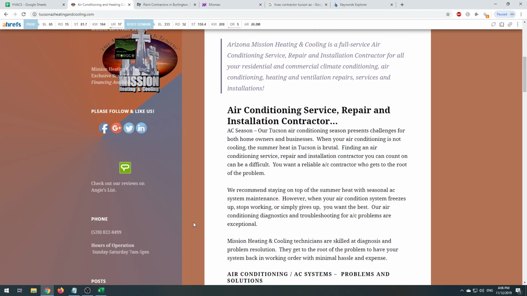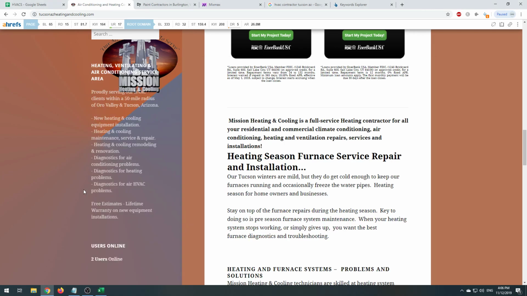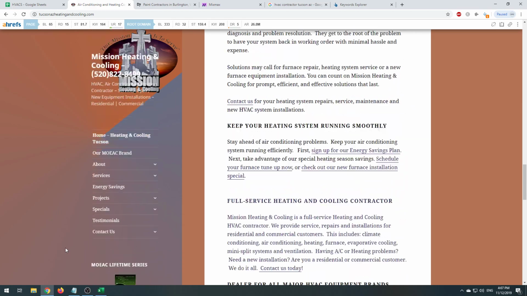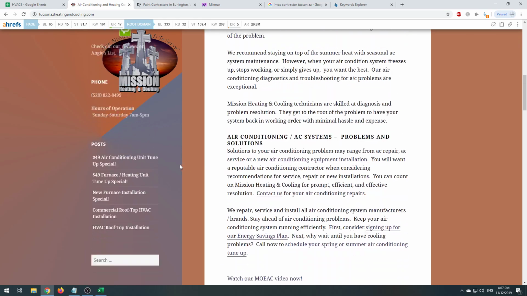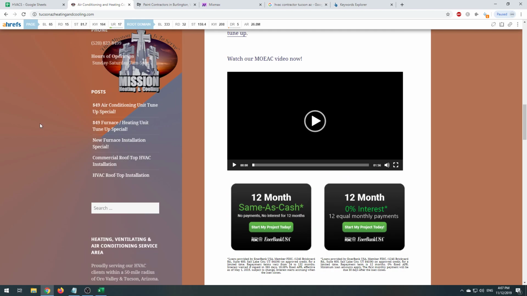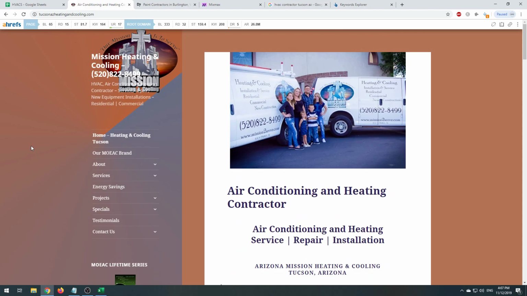Does it have the name, address, and phone number? And this goes into my next thing: is it a lead gen site? Avoid lead generation sites, because somebody that's doing lead generation knows about SEO, so they're not going to want your service. Now, what is a lead generation site? Basically it's a site that's just trying to collect leads from you. So if it doesn't really have a logo, if it's just something very vague, this may actually be a lead gen site, and I may have missed this when I was doing my prospecting, but one of the big signs of a lead generation site, right?